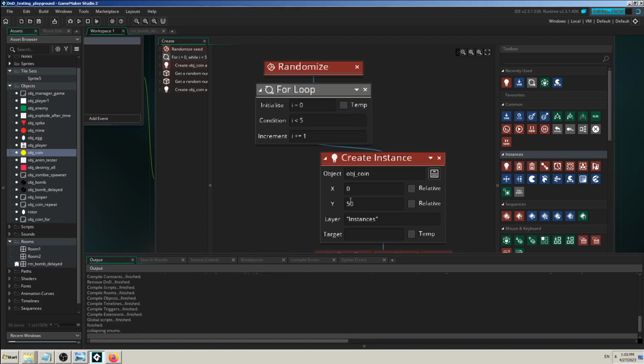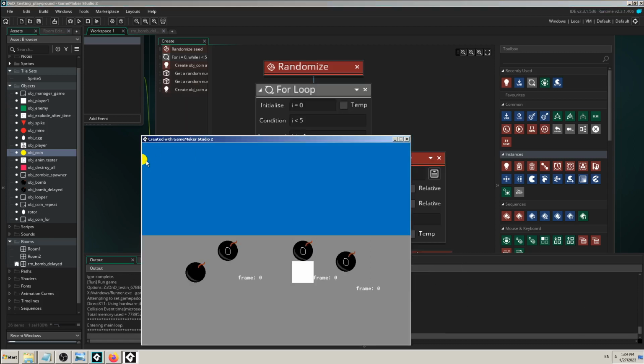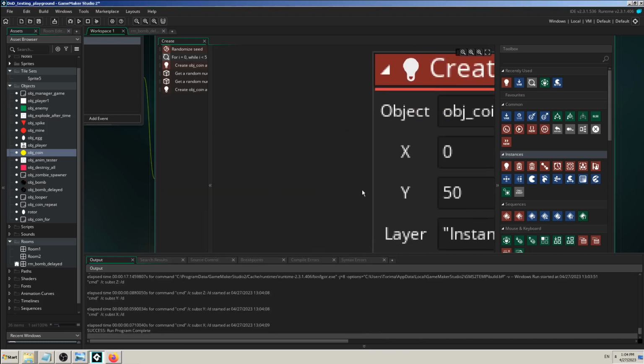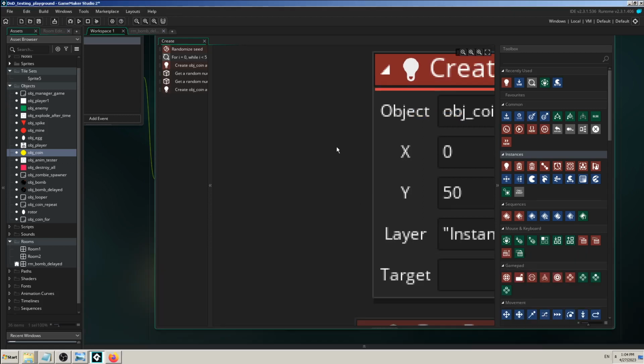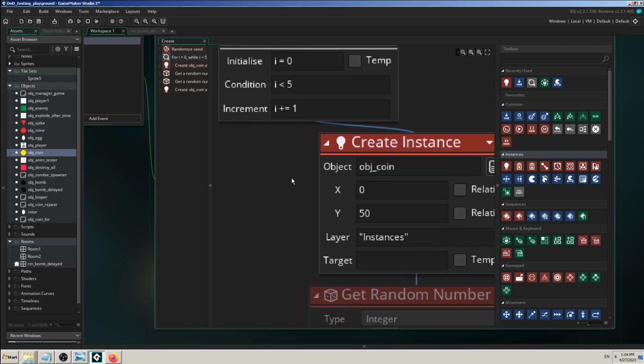The problem here is that they are all on top of each other. You can see that. I only see 1 coin, but actually there are 5 of those, always on the same x position. X position is 0, so that is why you see only 1. Okay, at least we have y 50 solved.